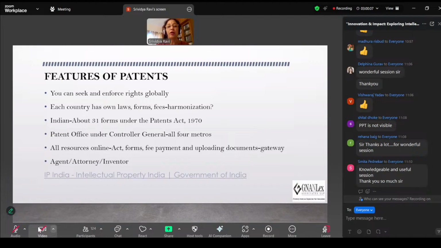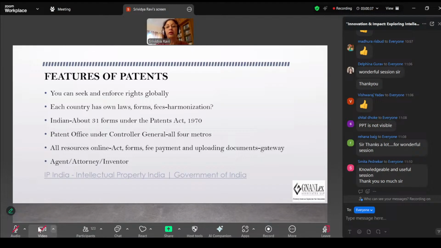The format of the forms, the gateway to make the fee payment, the fee structure, the actual Act and other publications of the patent office, and the references that you have to make for already filed patents, or if you want to find out the status of your application, whether it has been granted, or if there is a correspondence issued by the patent office, all that can be looked at just sitting at your desk. I've given the link below.